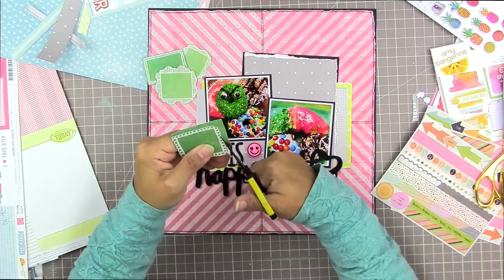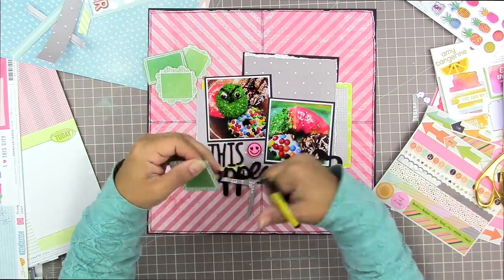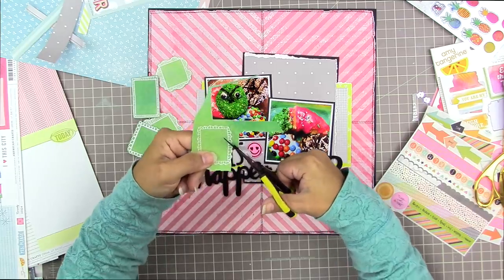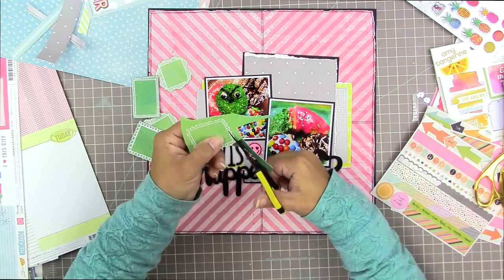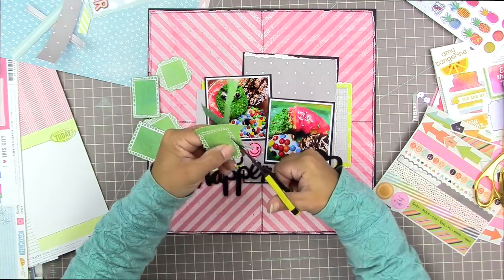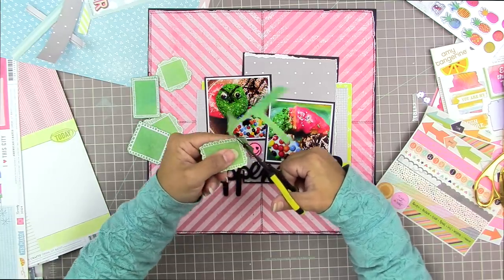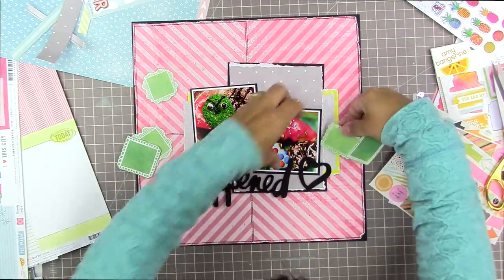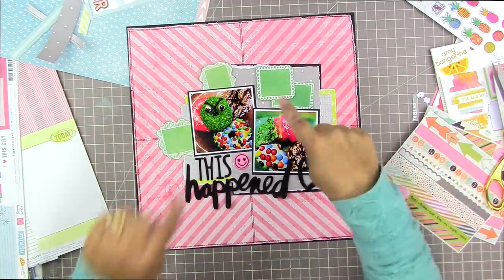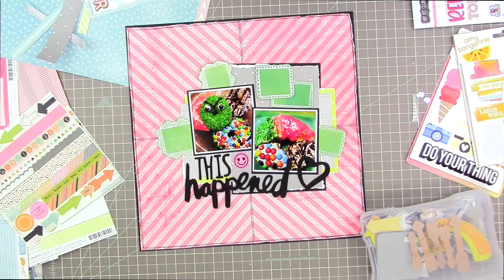I really love the doodly look of these picture frames, and they pick up on the green from the Oscar donut at the top. These donuts all had cool names — Oscar was the green one, the pink one underneath is called Homer Simpson, which is like the quintessential frosted donut from The Simpsons with sprinkles. I don't remember the name of the M&M one, and the other just had a boring name like 'chocolate and caramel drizzle.' I'm thinking I might want to spread these frames around the page — they end up in four places even though there are five because two of them overlap.